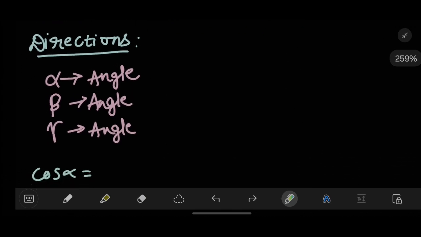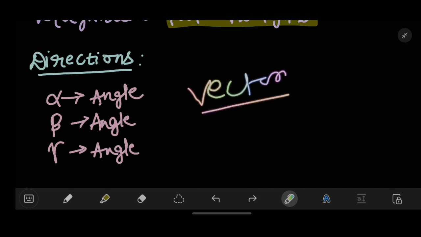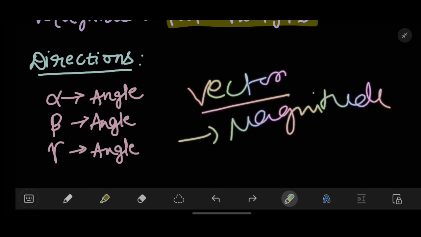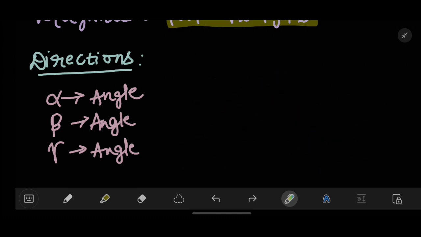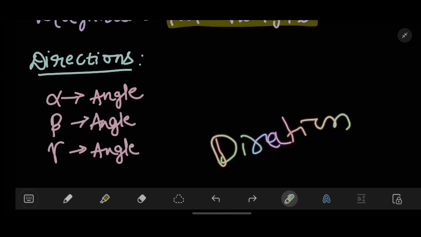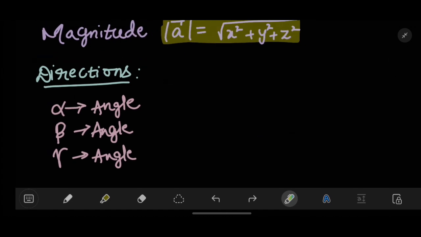Next we will have to understand directions. See, in the first introduction video itself I have told you that a vector is something which has both magnitude as well as direction, and then it will follow some vector laws of addition. So the vector laws of addition is in the next concept. Okay, in this concept we try to understand the directions as well. Now the magnitude formula we understood till here. Now we will see directions.